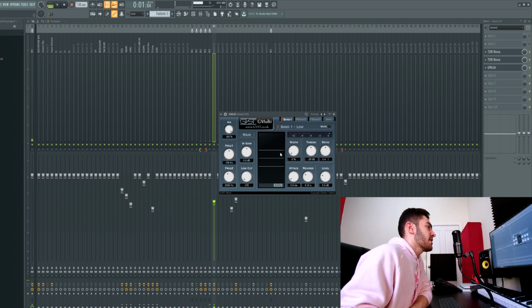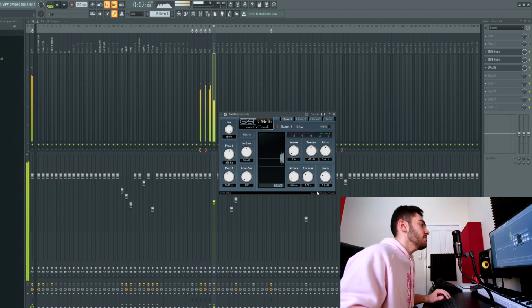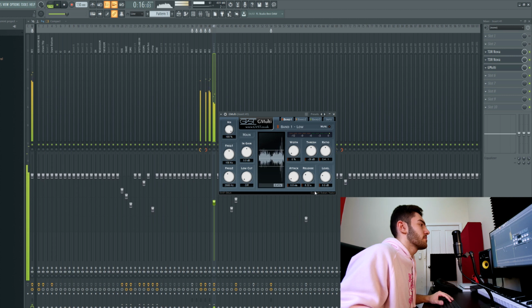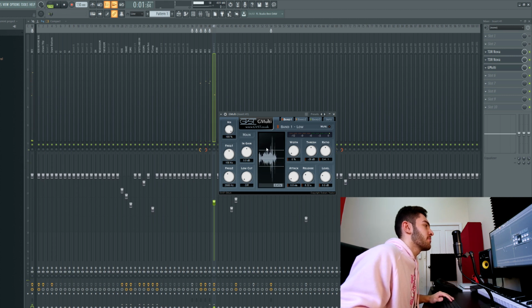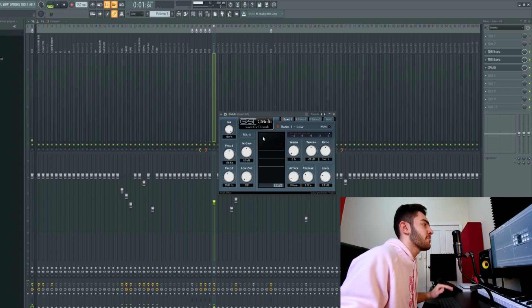So you want that just to cut that low end out so everything sits in the mix just that touch better. I'll play a little bit so you guys can see where it's cutting out. These 2 lines here will indicate every time it peaks over, it'll just cut out. Perfect example, when I just palm muted, it took out a bunch of that low end so it doesn't interfere with the bass, but you still get the punch.